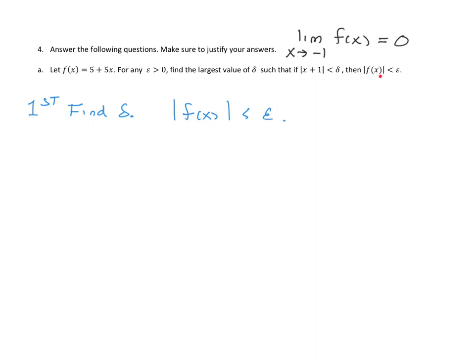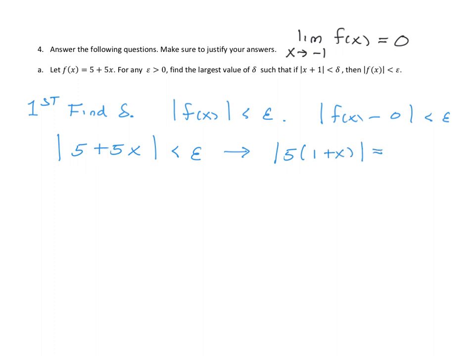Now, there's no other number here, but that's because the limit is supposed to be 0. So what I'm going to do is actually write in, it should be, f of x minus 0 in absolute value, and that thing's less than epsilon. So next, I'll replace f of x with 5 plus 5x, and I really don't need the 0 anymore, so I won't write that. I'll say, we want this thing to be less than epsilon. Well, from here, I can factor out a 5, and I guess I should write that as 1 plus x.